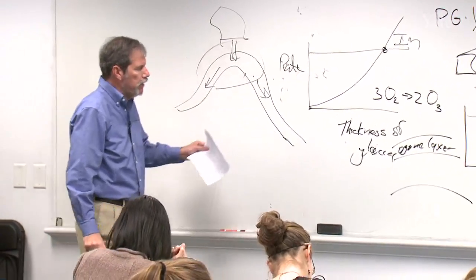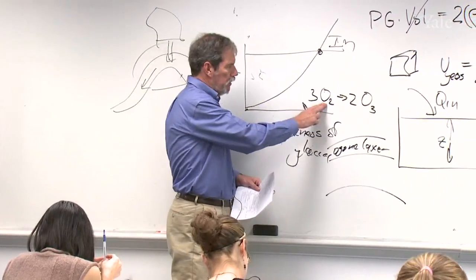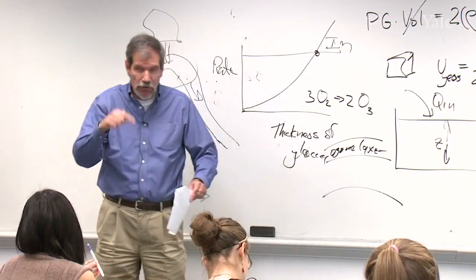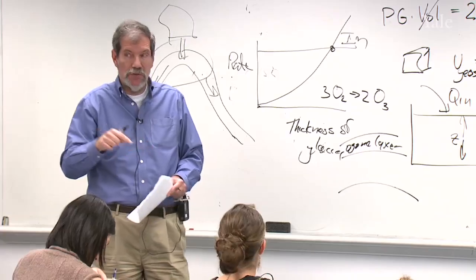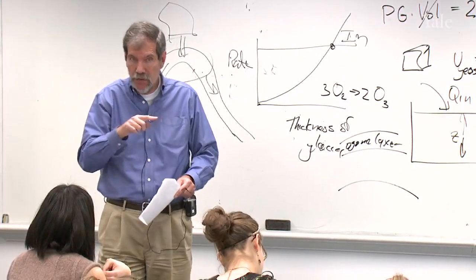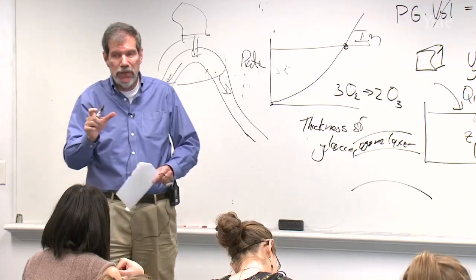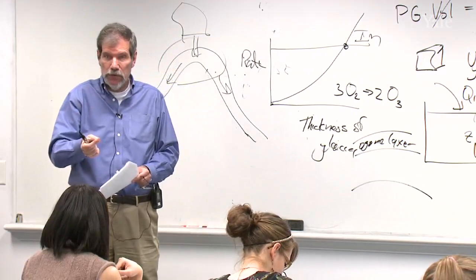So the rate at which you're making ozone, for our intents and purposes, is pretty much fixed, because you're not going to change that very much. But the rate at which you're destroying ozone is going to be proportional to how much ozone you have. I showed you that chemical reaction also. The more ozone you have, the more chances that you'll dissociate an ozone, combine them in such a way that removes ozone from the system.